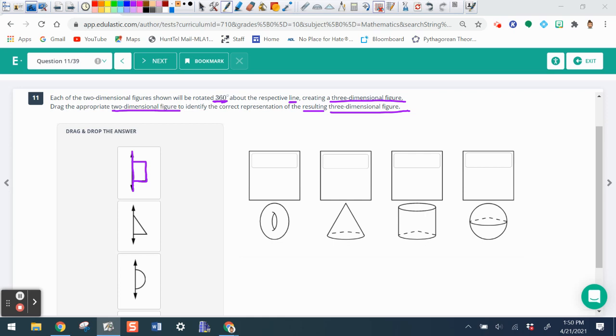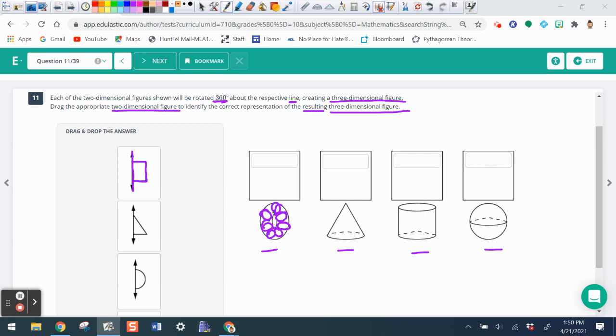What we're doing here is we're using what's called nets of two-dimensional figures to create three-dimensional ones. So all these are rotating in a circular fashion. So each of these is going to have some form of a circle. If you notice, this is, in fact, a ring. So if you think about it, it's really just a bunch of circles over and over again in a circular form.